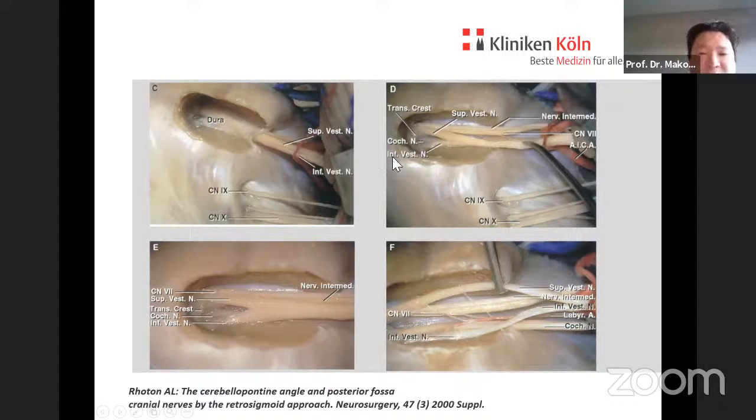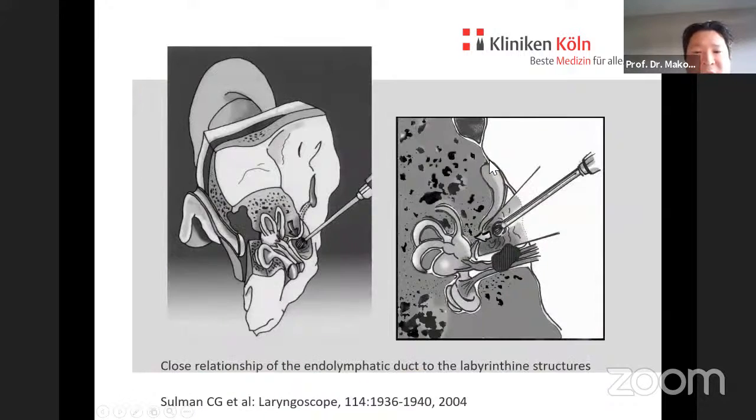After opening the dura of the internal auditory canal, the nerves lie in their position, which is always the same in every human: the inferior vestibular nerve, the superior vestibular nerve in front of you, and then the facial nerve ventrally upwards, and the cochlear nerve ventrally downwards. And the tumor is lying in the canal or extending into the fundus, and in large tumors, the cisternal part is there.